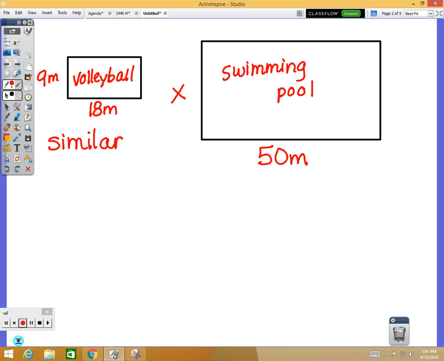Josh. Add the other side to 50. So I can make the other side say 50? Okay. How's that going to help me? Why? Where are you getting half from? I'm not disagreeing with you, Josh. Just keep going. I want more detail. Don't just tell me because it looks like it's half. How are we going to use what we know about the volleyball court to help us with figuring out the swimming pool?